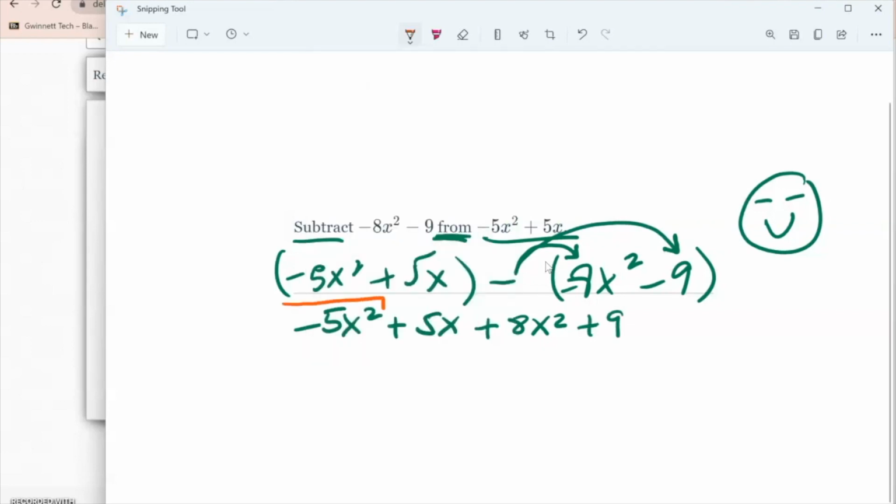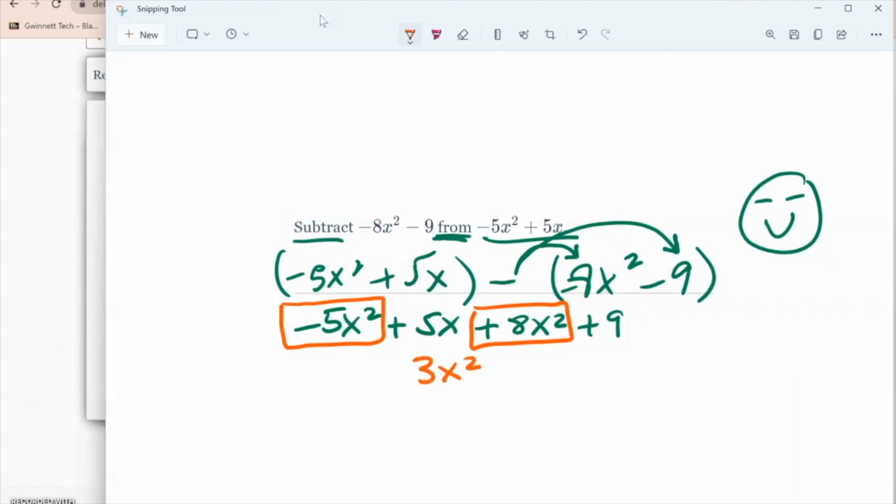Okay, then we're going to go ahead and combine like terms. Okay, so I'm going to put a box around everything with a squared term. Don't forget the symbol. All right, and then I'm going to go ahead and combine those. And again, you're just going to put this in a calculator. Negative meets positive. They're going to fight. Who's going to win? Positives win because they have more people by 3.